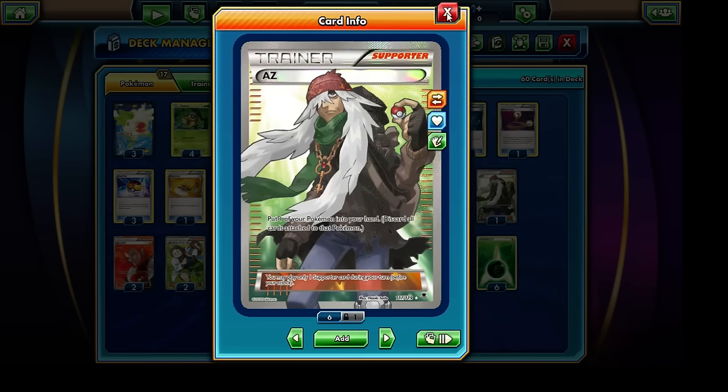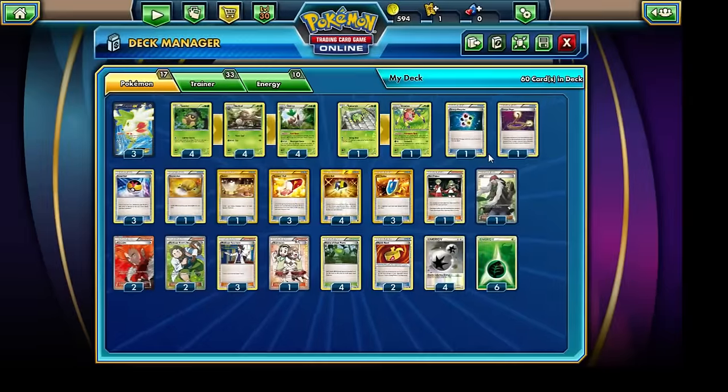Can also be useful in terms of retrieving a badly damaged Shiftry from our field and then putting it back into our hand. So AZ is quite nice. We are running a single copy of that. Of course, we have the typical draw supporter cards. So we have 3 Sycamores, 2 Professor Birches, and a single copy of the Ace Trainer.